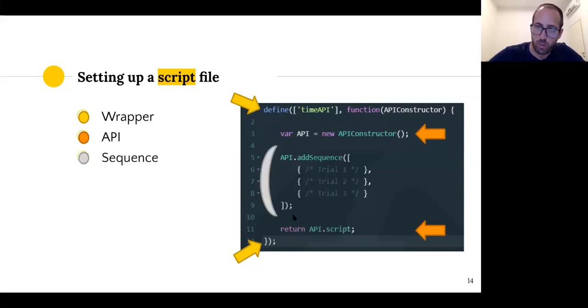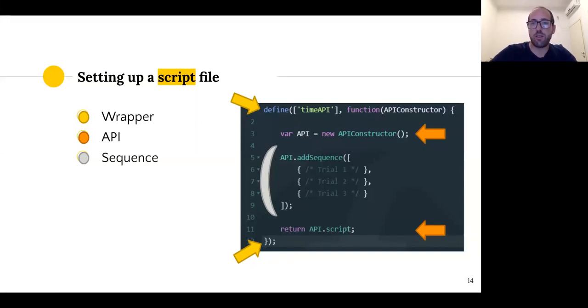And finally, we have a sequence. The sequence is the heart of every task. In every task, we have a series of actions to do, whether these actions are running a whole Minno.js task, a Minno time task, a questionnaire, whether it is showing a specific trial for Minno time, or a page with questions for Minno quest.